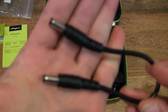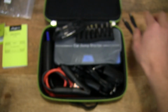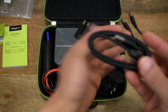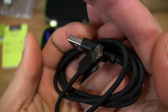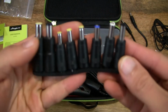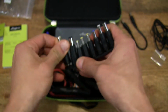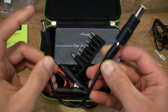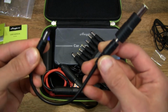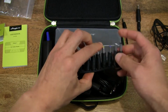So let's take a close-up look. The USB cable, with a micro USB connector. And of course we have a variety of connectors here. So normally how this would work is you'd plug it in with the double-ended cable here. And the other side of course goes into the car jump starter or battery pack. Okay, so let's put that aside.